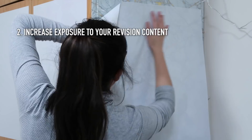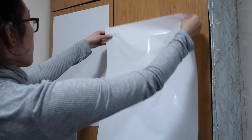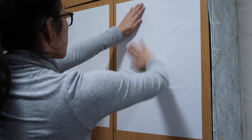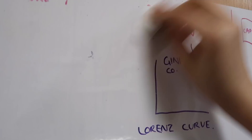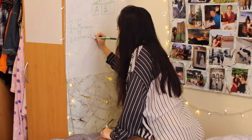It's good for the environment because you're not using as much paper, and if you make a mistake you can just rub it out rather than starting all over again. You can also reuse them — once I'm done with my summer exams I can just rub out the stuff, roll it back up, and use it again next year. I'm hoping in the long run it will save me money. It was slightly expensive at £26 on Amazon, but you get 25 sheets, so that's just over a pound a piece and they're huge, so you're getting good value for your money.